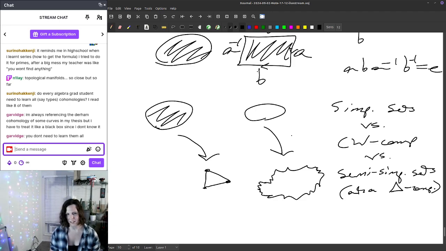Yeah, definitely. I see there's agreement in the chat. I was just saying my piece and I hadn't read yet, but yeah, you definitely don't need to learn them all. It's not going to necessarily be the case unless that's literally the only type of thing that you do, studying different kinds of generalized cohomology theories.